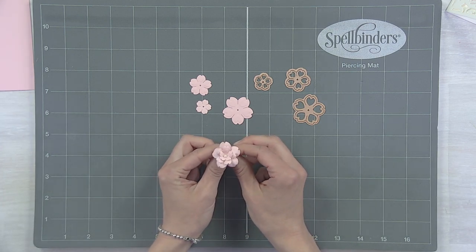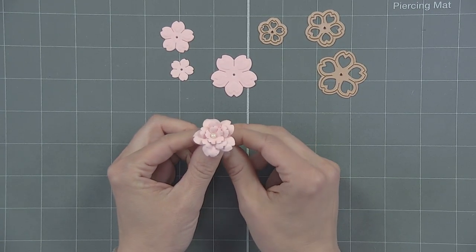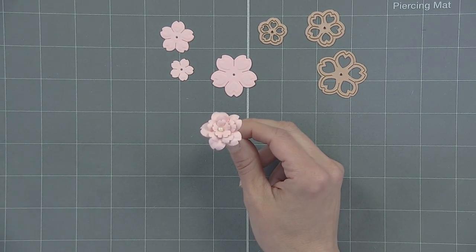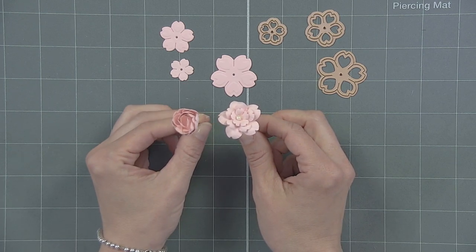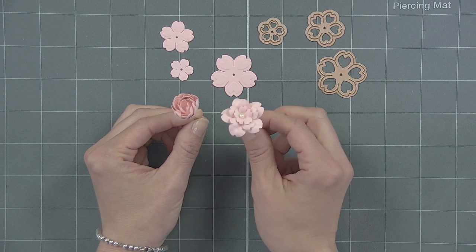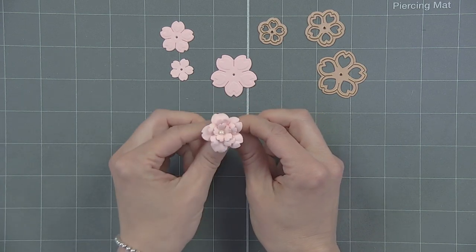So this is the type of flower we're going to do now for our pocket. But I want to show you how cool and how versatile these dies are because you could also create one more like this that's more of a closed or rosebud type. So we're going to focus on this one for now. And I'm going to give you a few tips on how to do it.